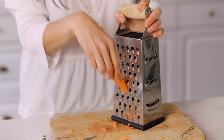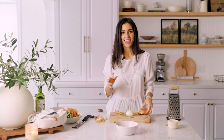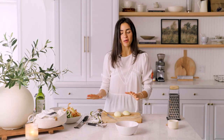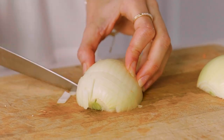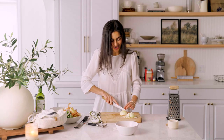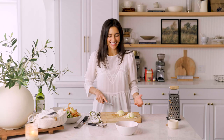I'm going to grate up my carrot — I probably use my cheese grater the most for grating carrots, rarely for actual cheese. I'm also going to chop up my onion. Someone told me that if I take a wet tea towel and put it beside my onion when I cut it, it won't make me cry. So I'm going to try it — and so far so good! I can't believe I'm not crying. This is working!